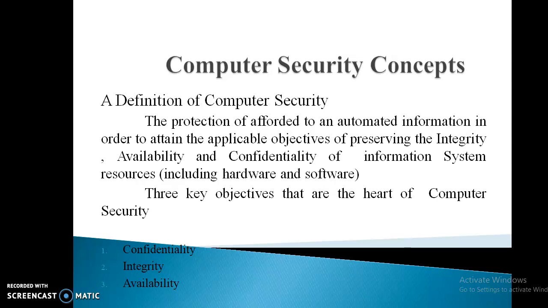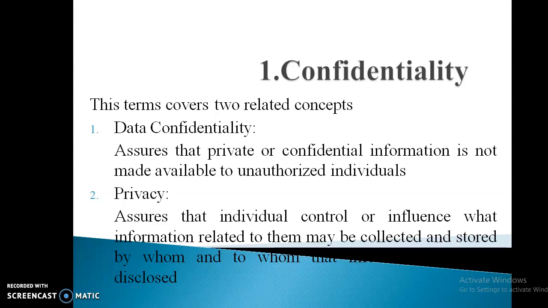If you have these three things, then your data, software and hardware are also in a secured manner. Let's see in detail what is confidentiality, what is integrity, and what is availability. The first thing is confidentiality. Confidential means when you keep things in a secured manner. If you have important information or important things in your life, and you have kept them in a secret or safe manner, they are called confidential matters.